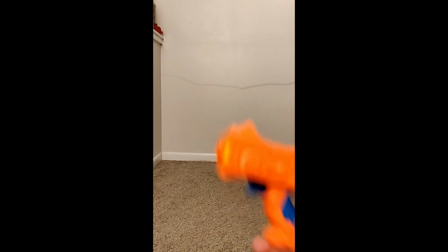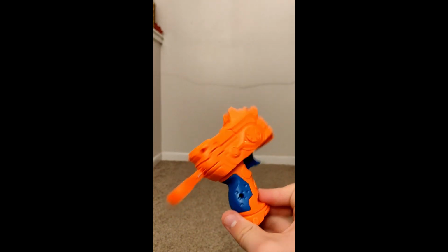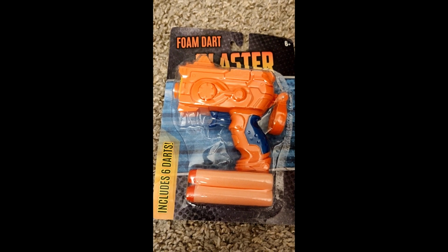Plus, I mean, load one in, fire it off, switch it out. It's pretty decent. But yeah, surprisingly, not as bad as you'd think it would be. Could probably go for maybe an upgraded spring or something to make this not as useless as it seems. But other than that, not terrible. But also, the thing's $1, so there's objectively no reason not to buy this.